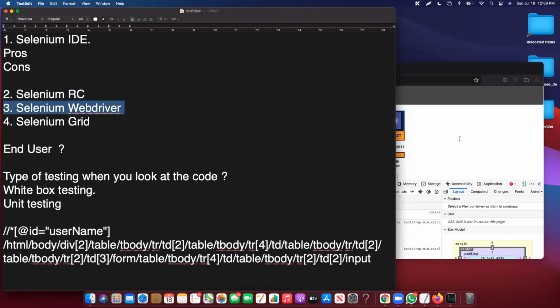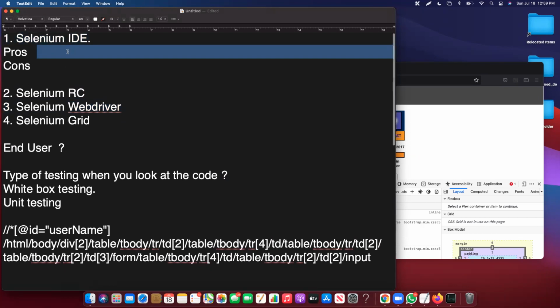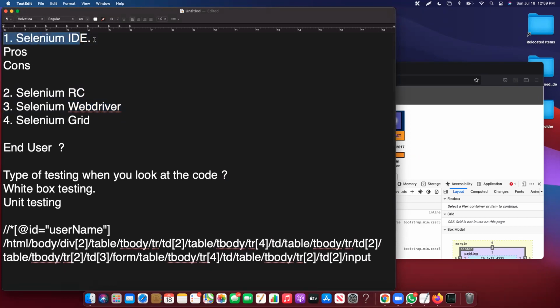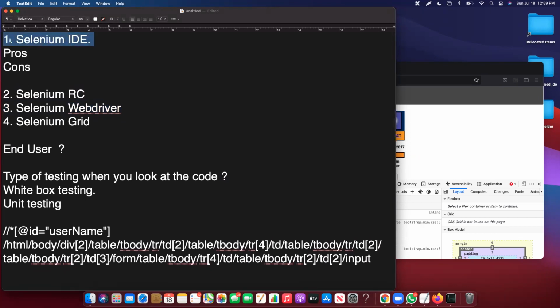Now, the question was initially if anybody wants me to revisit Selenium IDE. We're not going to cover it anymore, this is just for you to see. We're not going to go into depth, because normally in a company they don't even talk about Selenium IDE. They don't even want to use it because it has more cons than pros.